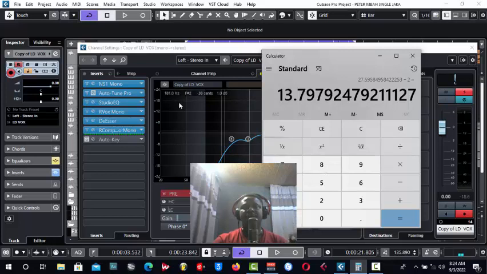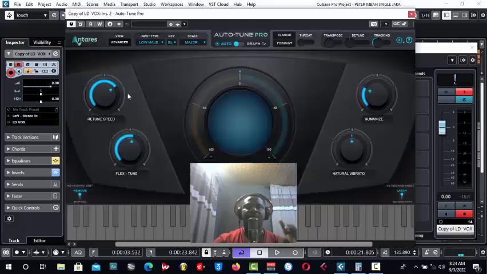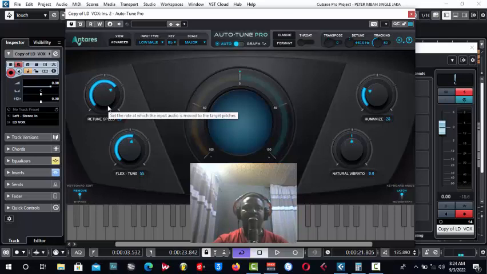For our return speed, you have two options. After getting your harmonized settings, the next setting we'll be looking at is our return speed. So the question is, what amount of return speed am I going to place on the song? That's a question a lot of people don't know, and right here I'm going to train you. You have two options: either you place a high return speed or a lower return speed. This is particularly based on the choice of the producer or the artist.